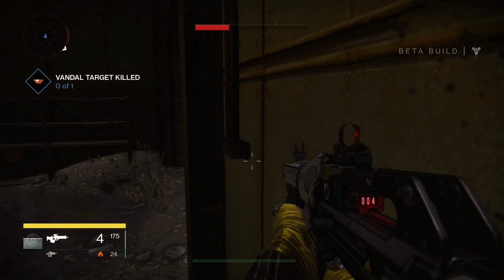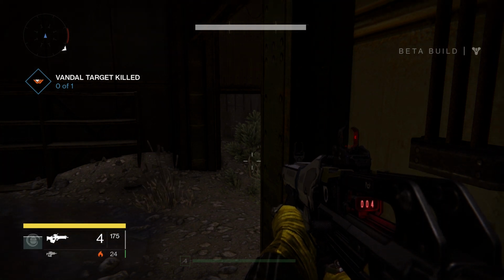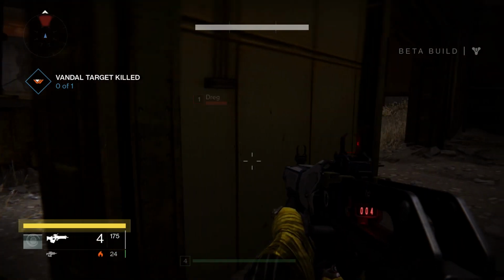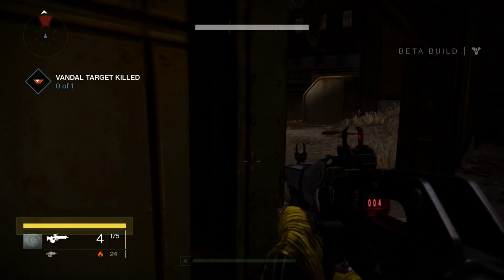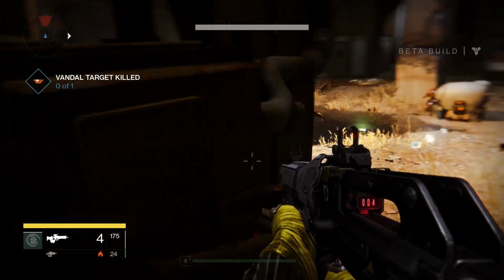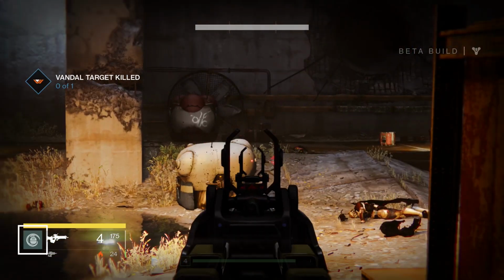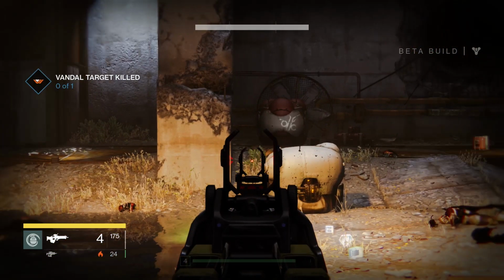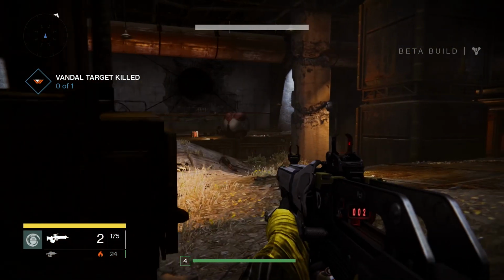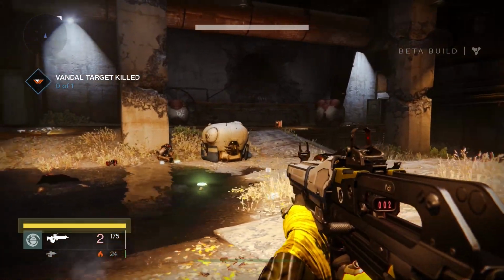Stay in cover here for just a second and charge this bar. Alright. Oh, you want a punch in the face, don't you? Don't you? I see you over there. There's more than one. I think there's more than one. The AI is pretty decent. You see he's in cover there. Or he was in cover. And they'll actually retreat and try and regroup a little bit. I think I cleared the room.